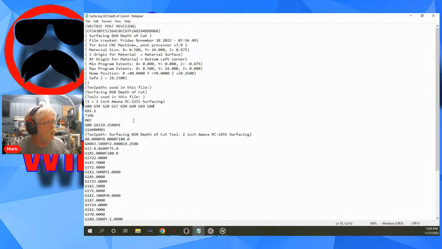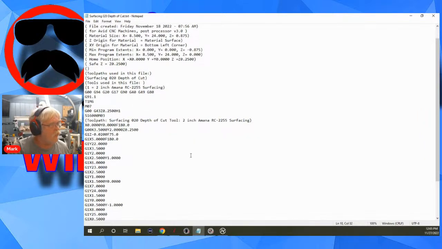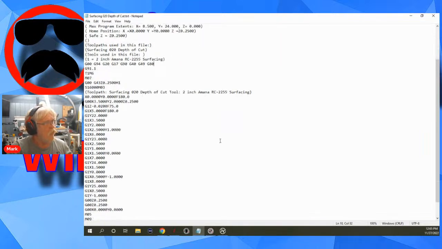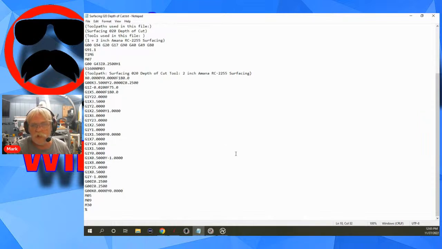There are various codes in here for various things. I'm not going to get into those up in here. What I'm going to concern myself with and focus on are the last few lines of code down here. These are the codes down in this area to shut off the spindle, let it run down, reset the controller, and reset the G code up to the top line.